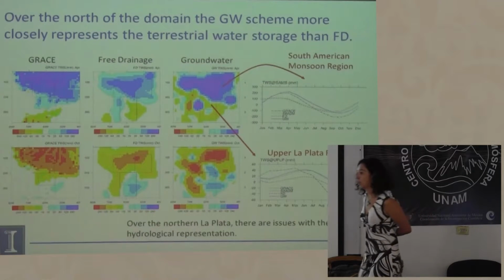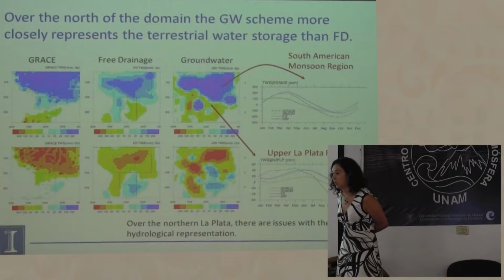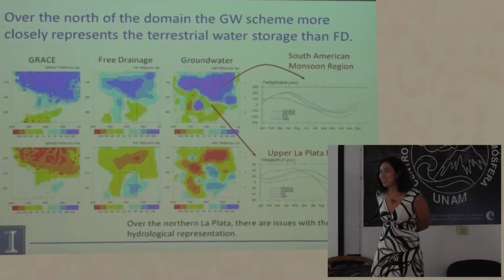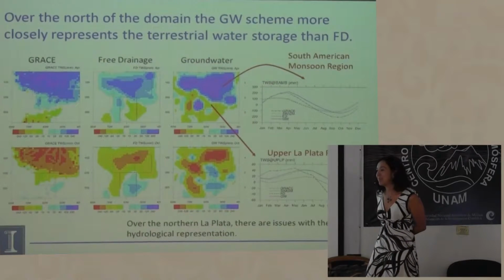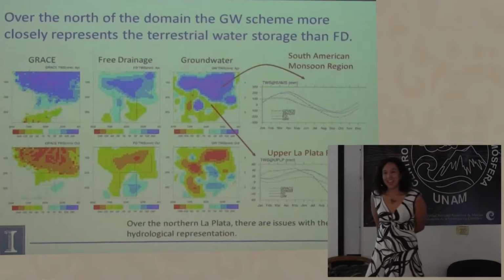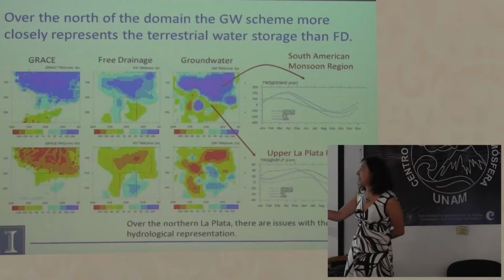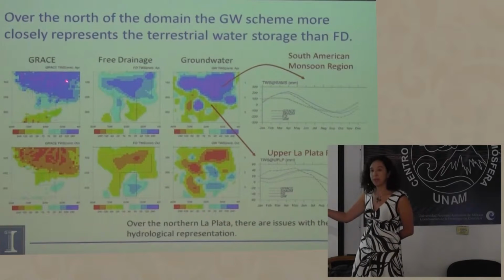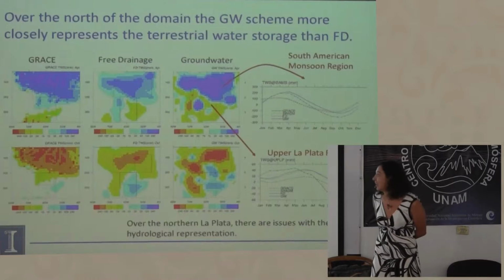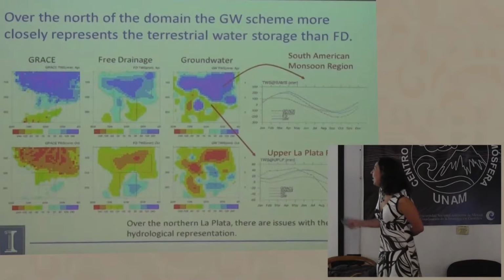Yes. ¿Cómo es que le hace un satélite para saber el agua del... Oh gosh, okay. You got me on that one. I know it's gravimetric measurements, but to be honest with you, I don't know the details. Yeah, anomalies of gravity, and these are all anomalies. Whatever you interpret from the anomaly of the gravity field. Okay, thank you.